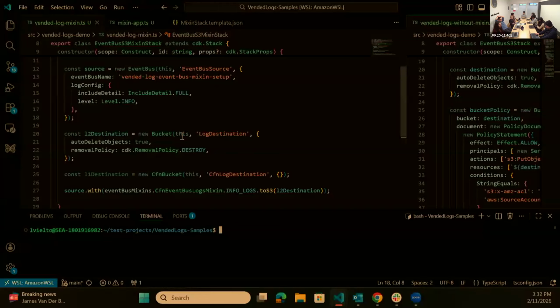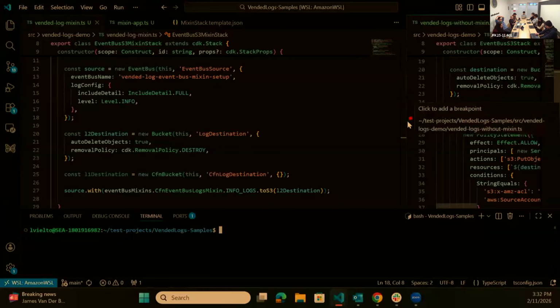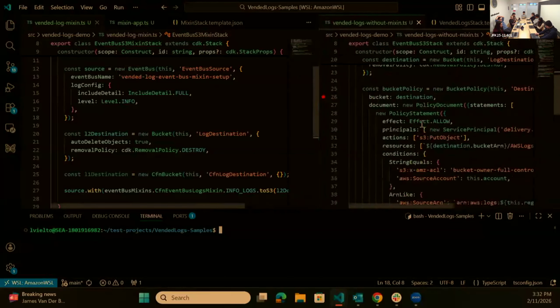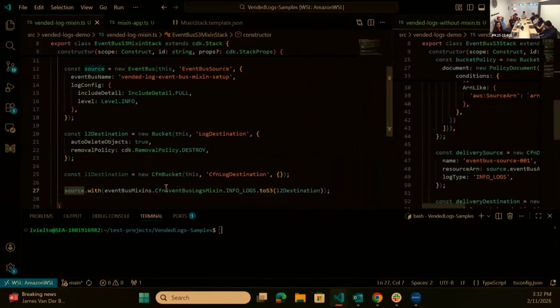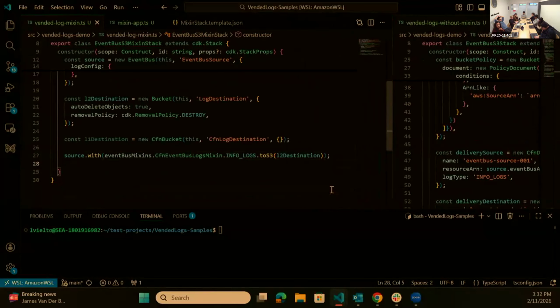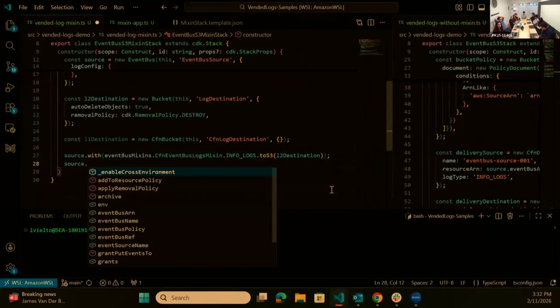But now to set up both the policy and the set of resources to actually do the delivery, you can do it with a mixin, which is this. So you would have the event bus mixin, you're sending it to info logs, and you're sending it to an S3 destination. And this works with both L1 and L2 destinations, and L1 and L2 sources.